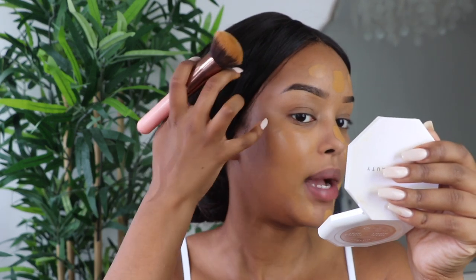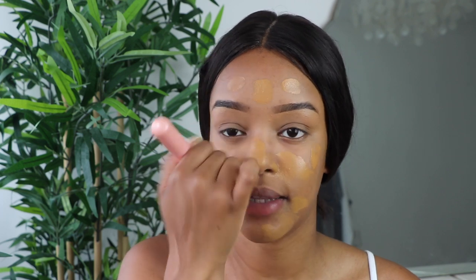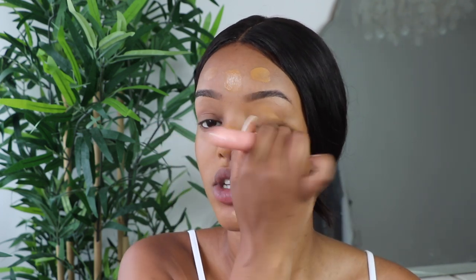And because I've got the translucent powder underneath, I want something that really, really matches me on top. I like a lot of foundations, but I just feel like either they oxidize or the match isn't perfect. And because I don't want to have to feel like I need to blend everything, just make sure you've got a foundation that really, really matches you perfectly.